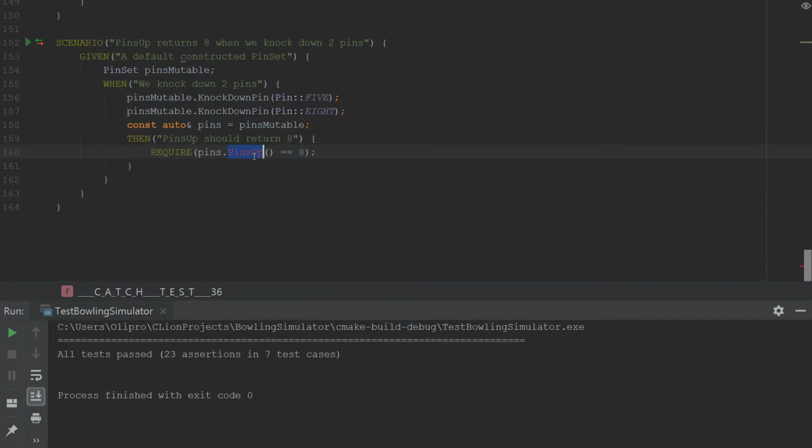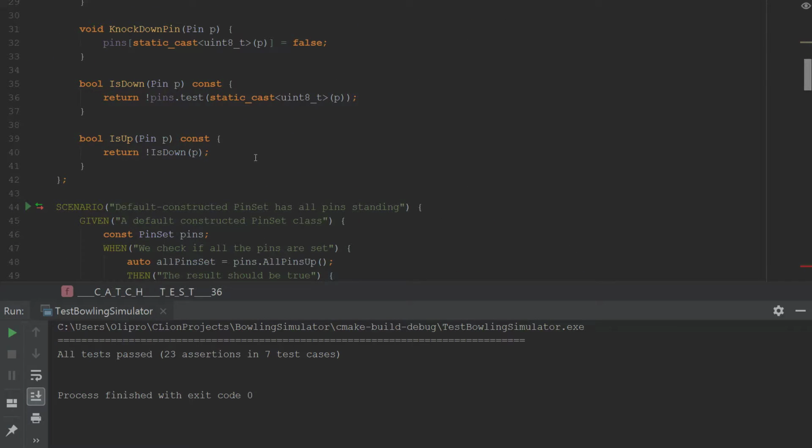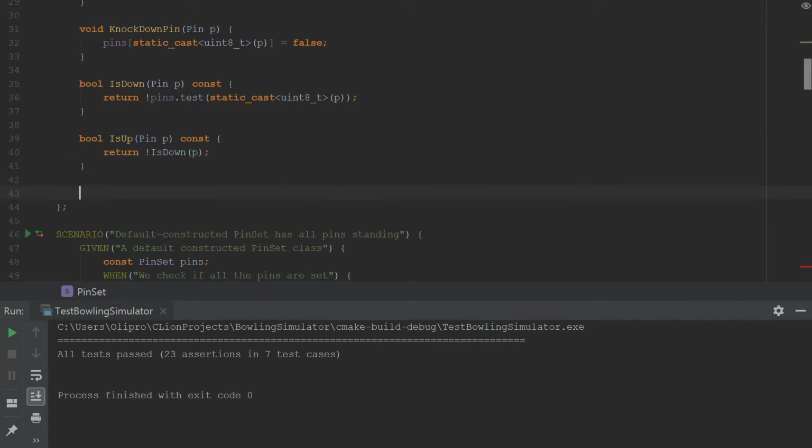Cool. Obviously this won't compile, so we'll do our usual thing. Let's make it compile. I'm going to use a uint_fast8_t. Just for anyone wondering what fast8 actually means, it means that it will be a minimum of 8 bits, but it may use a larger value depending on what is essentially fastest for that particular platform. So you have a guaranteed minimum width of 8 bits, but it could be larger. Obviously, you should not use it as if it was larger. Don't put larger numbers into it. That's undefined behavior. It's essentially an optimization.